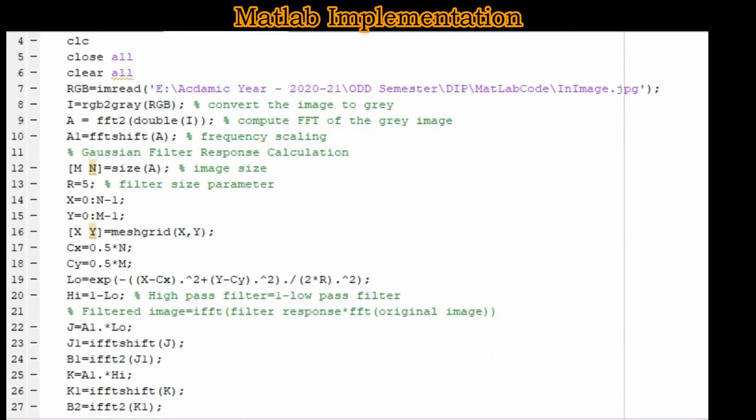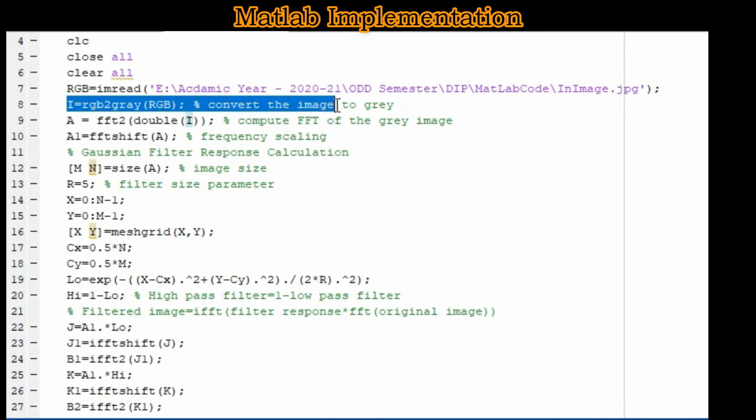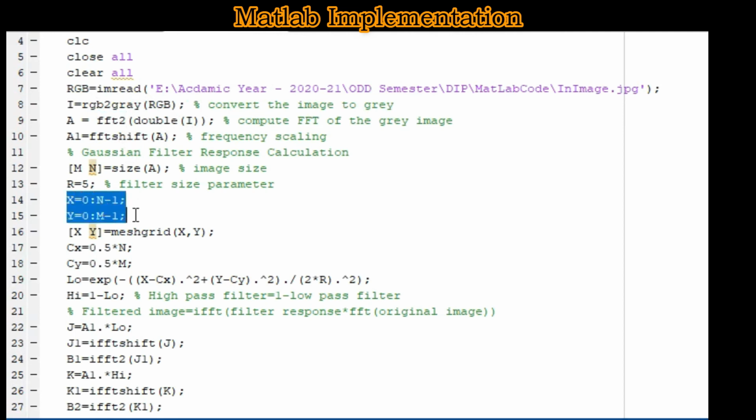Okay, there is one more program to demonstrate the Gaussian high pass filter. In this program, instead of using shift, I just use the discrete Fourier transformation. First I read an image, which is a color image, and then it is converted into grayscale. This is the function for converting RGB to gray. Then the function FFT2, which you already know, is used for performing the Fourier transformation. Next, the x and y coordinates are used for finding the distance function.